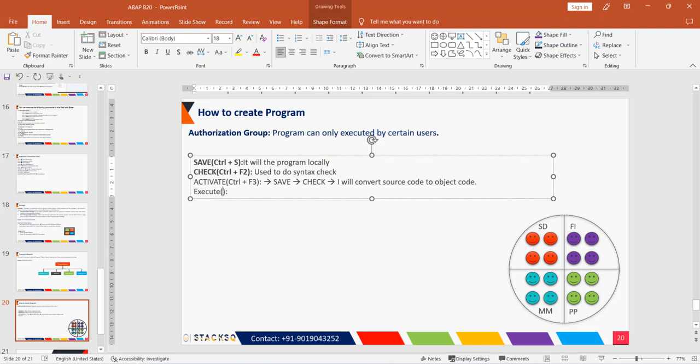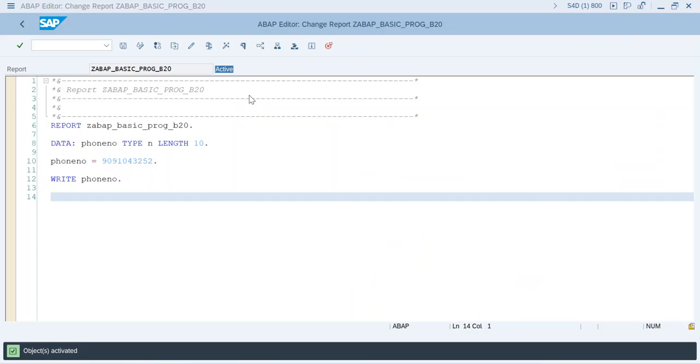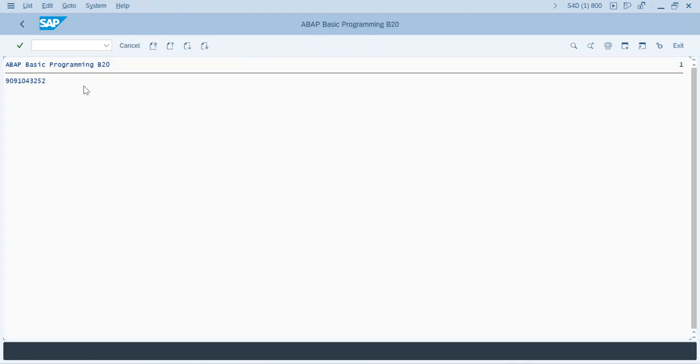The shortcut is F8 to run or to execute the program. So that is what execute does. Let me show you now. I click on the execute button, then you will be able to see the output, right?